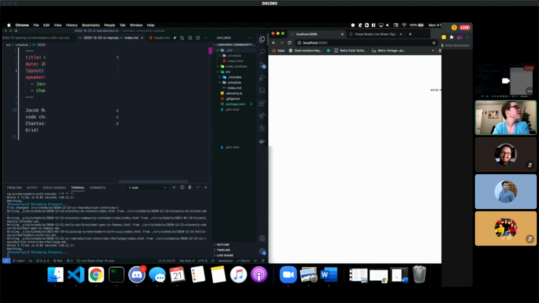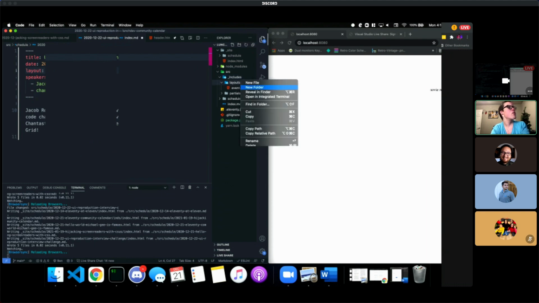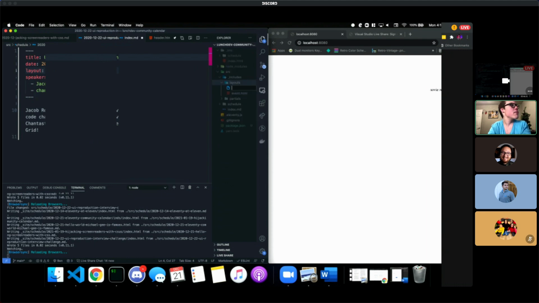So you can see I now have nothing here. We're not actually going to have a whole lot here. I'm going to create some front matter space. And basically the only thing I'm going to do is point this to a layout that I'm creating. I'm going to call this homepage.html.